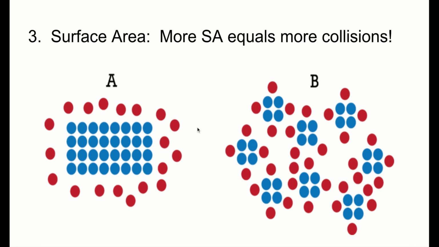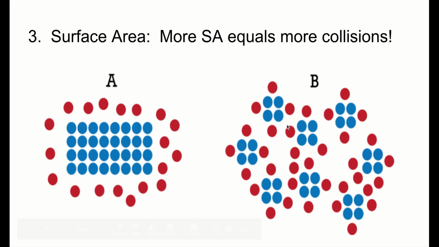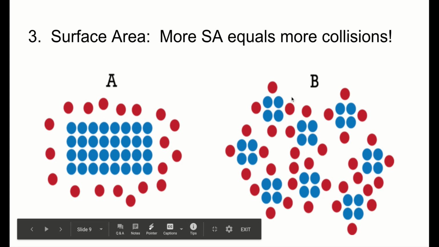And over here, we have this big group, in this case, of particles. This is a reactant in the blue. And now we break it up into many smaller pieces. Well, you can see now that these soldiers can get inside and fight a little bit more effectively. If you take the old movie analogy there, now we have a greater surface area. So there's more collisions when you increase the surface area.